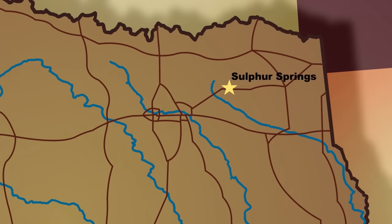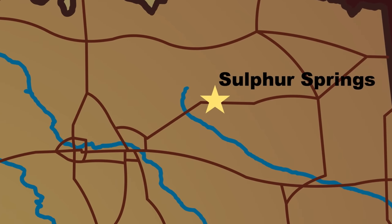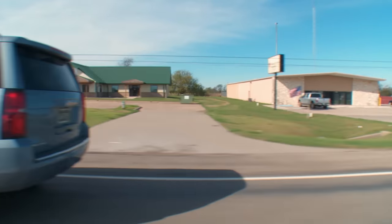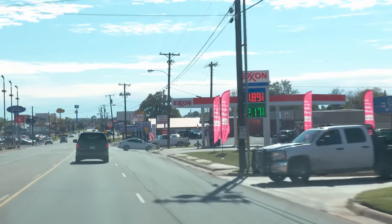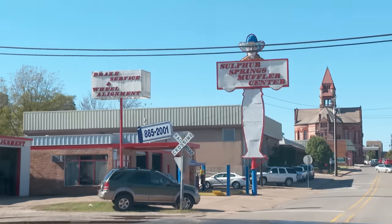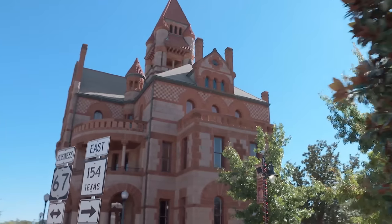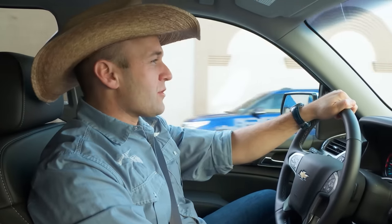Sulphur Springs is right here in the middle of the beautiful North Texas Hills, about 80 miles from Dallas along I-20. So if you're like me, the first thing you wondered is, are there any springs here? And the answer to that is not anymore, as the springs done dried up when the city was built on top of them. But don't worry, as this town still flows with things to do, even if the list doesn't include swimming in some stinky sulfur water. All right, let's get this day trip started.